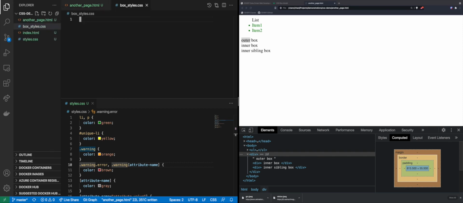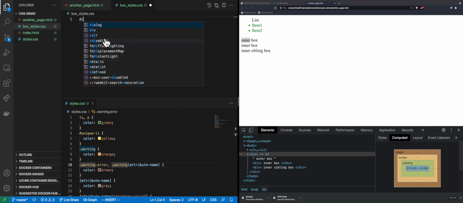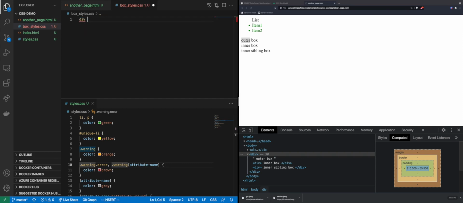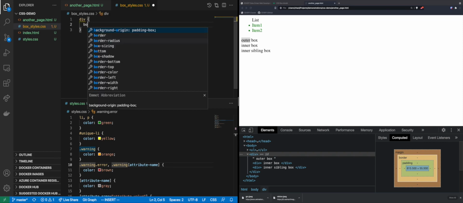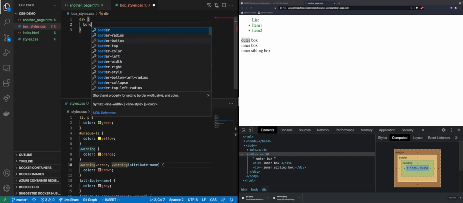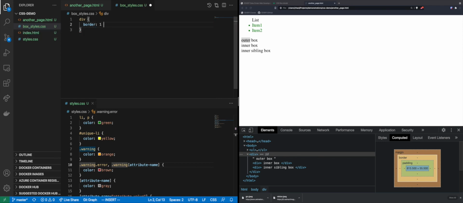And of course, you can put it into a subfolder like how we did with HTML pages. But for simplicity, we'll keep it all flat here. And we'll say all divs will have a border, and we'll give it 1 pixel. And make it black.